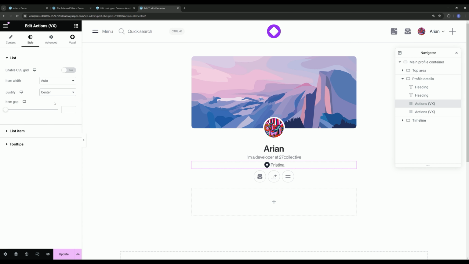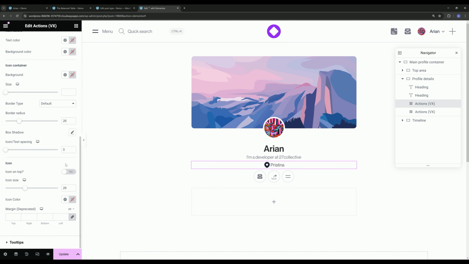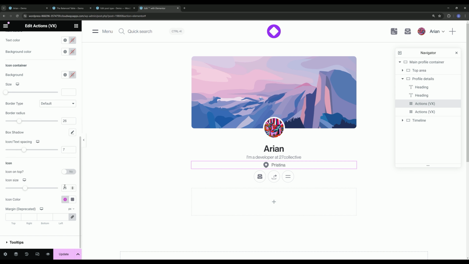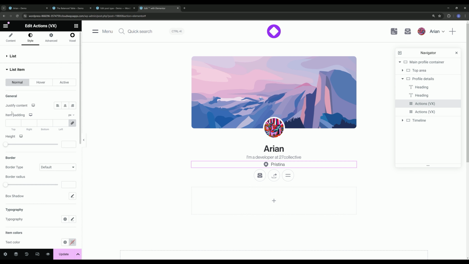Let's work with the styling. Let's increase the gap and set the color to gray and reduce the icon size to 22. I'm gonna apply some padding to the items and save changes.